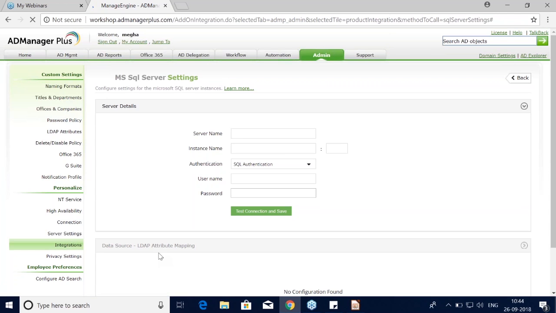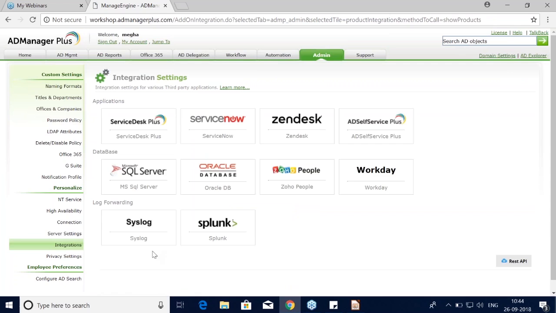So while we are on the subject of integrations, we do support integrations with products like Syslog and Splunk. So let's say you want to get an audit trail of all the AD actions as well as reports for meeting key industry standards. You can forward all these AD logs to your SIEM application.